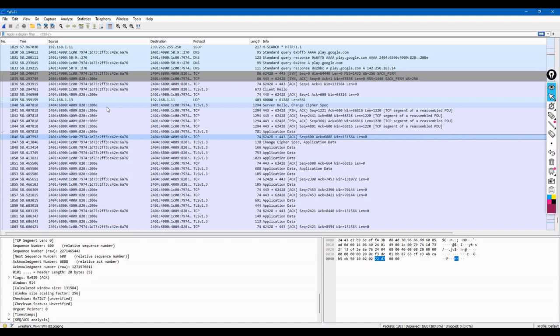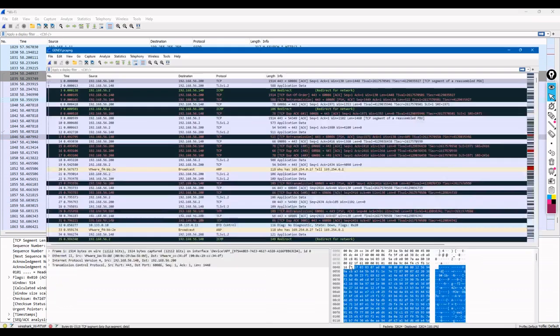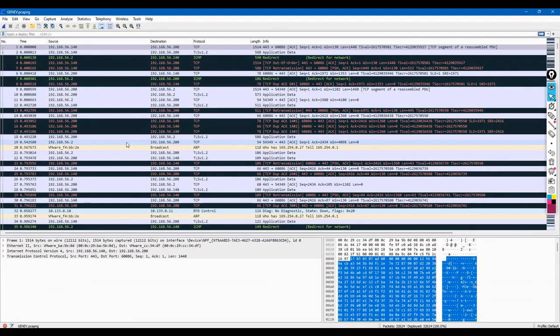If you see the TCP protocol, there is a lot of TCP running over IPv6 now. There is IPv4 and IPv6. In this capture you can see IPv6, but I have another Wireshark packet capture with IPv4. You can see multiple IPv4 addresses, and there is no IPv6 there. You can see ARP has been done, ICMP is working, and TLS version 1.2 is working over TCP.